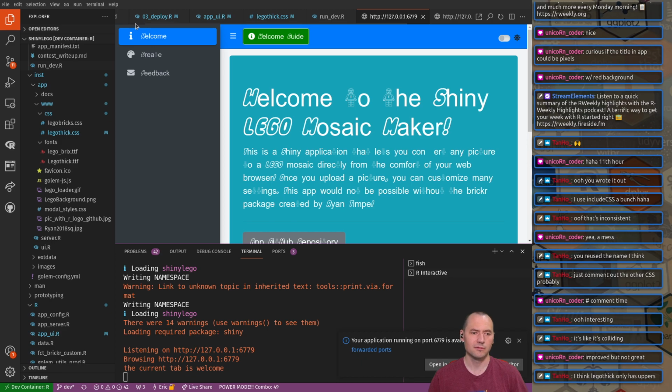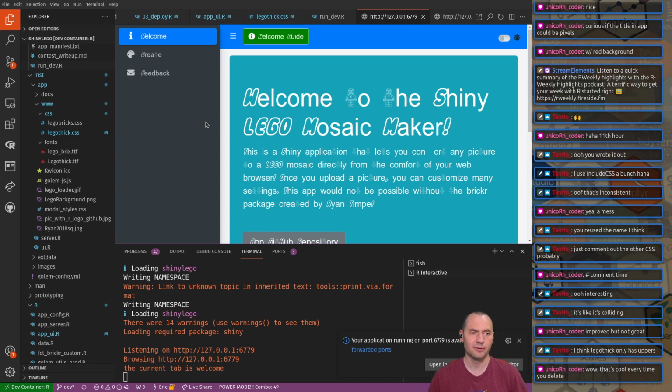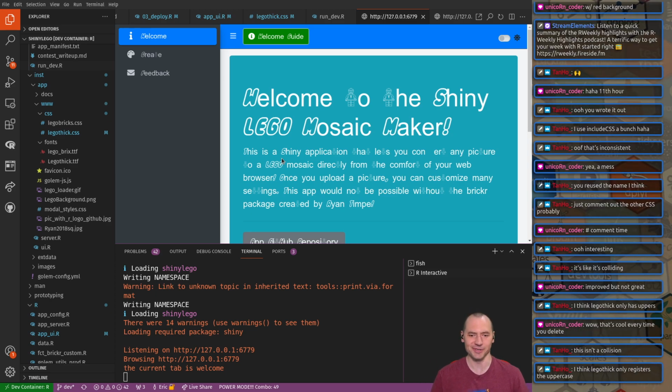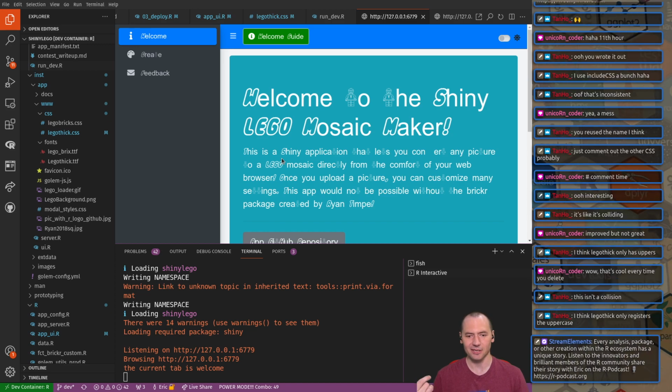Oh boy, they are colliding, aren't they? Yeah, okay, so it is a little different. The lowercase is different, but the uppercase is just like the other one. So it's not a collision. They did change a little bit, but there's no way I can really use this in the app. Yeah, maybe they only do the uppercase.